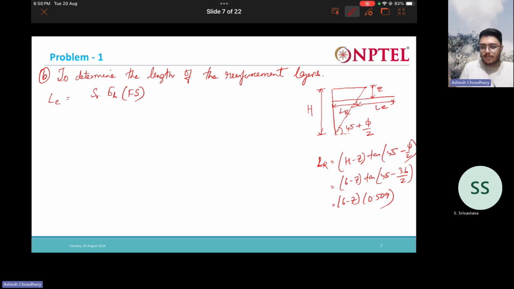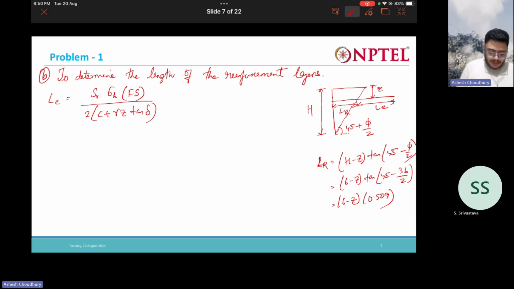Spacing times the horizontal pressure times the factor of safety, same as before. Whatever we did previously, this is the horizontal load that is coming, and for frictional resistance we get 2 times C plus sigma z tan delta. C is the cohesion, the adhesion between the reinforcement and the soil. Gamma z you already know. Delta is the friction angle between the soil and the reinforcement, soil and the geotextile in this case.